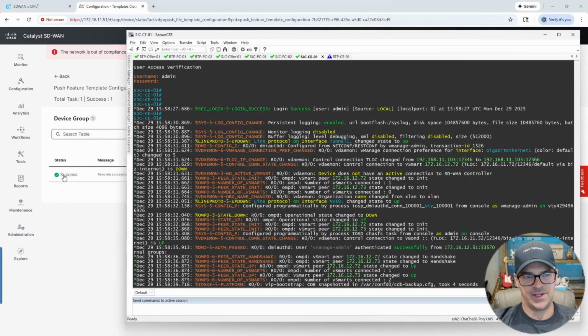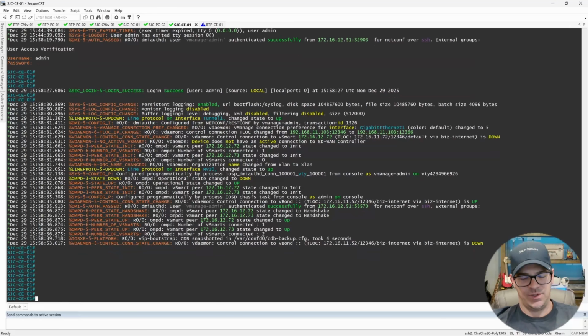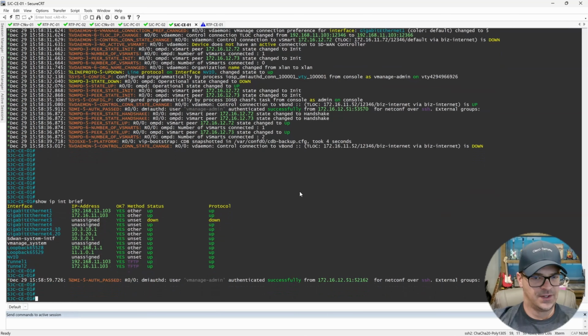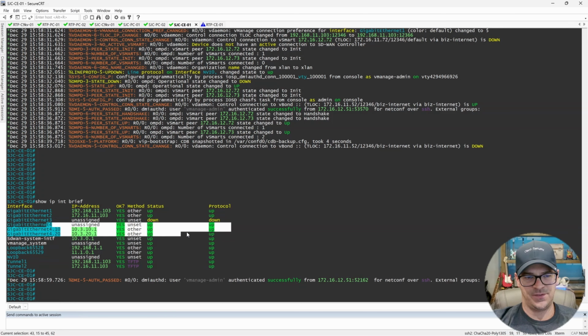Okay, so in the background, we can see that the status has gone to success. So I'm going to go ahead and full screen the router at this point. What we should see, hopefully, is if I do a show IP interface brief. So this is good, right? Now we can see Gigabit Ethernet 1 now has the MPLS address that we told it it's supposed to have. We also see that Gigabit Ethernet 4 has become a parent interface, and it now has sub-interfaces below it, respectively 10 and 20, which are our 2 VPNs.